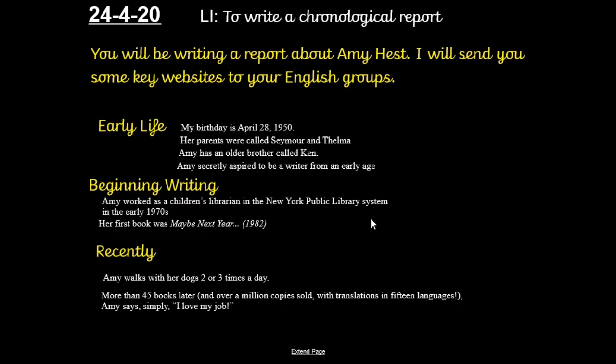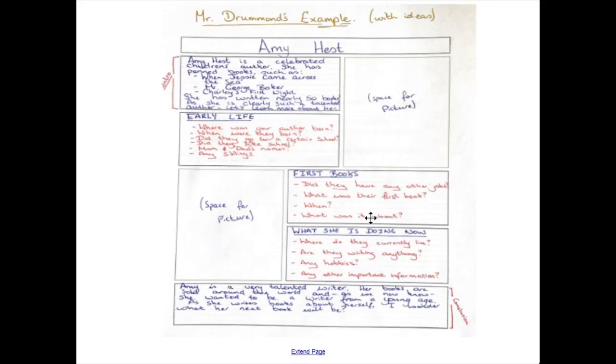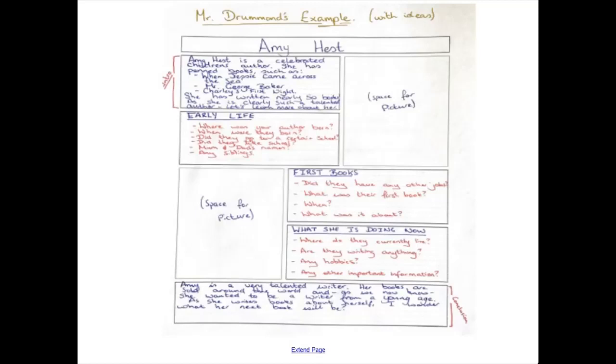Now, your parents would have received your work from today, and one of the things on there was an example by me. So with my example here, as you can see, I've got her name right at the top, the author's name at the top. I've got my introduction and I have got my conclusion. Now, if you're doing Amy Hess, okay, you can get some ideas from here. I've included key questions that you can include in your report. No matter which author you're doing, these would help with any writing of a report. So use my example to give you some ideas, take some inspiration from it, and then have a go at writing your own. Okay.